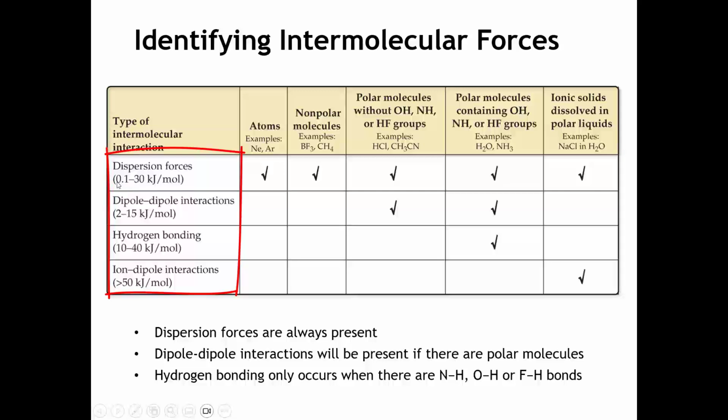Also notice that dispersion forces, which we might think of as the weakest, can be weak in substances like helium, very light substances. But also notice that the dispersion forces can get pretty strong. They can definitely be stronger than the dipole-dipole interactions and comparable to the hydrogen bonding. But it just depends on the details of how many electrons there are in a molecule, how heavy the molecule is.